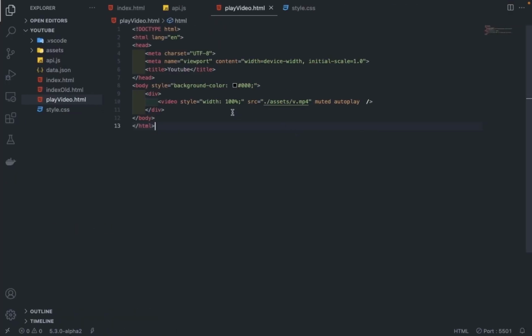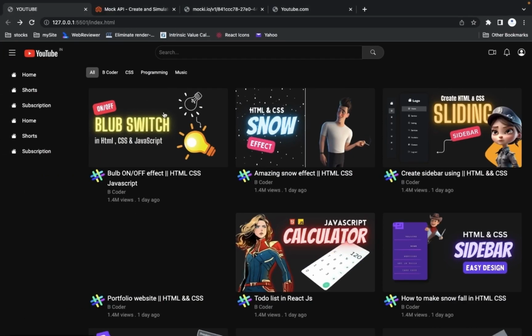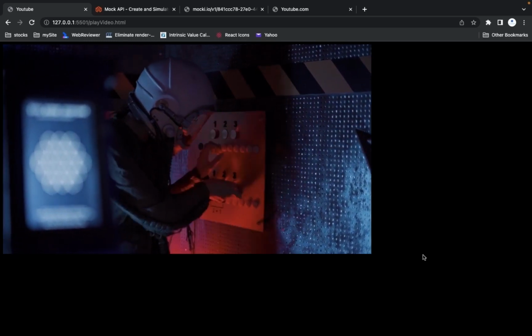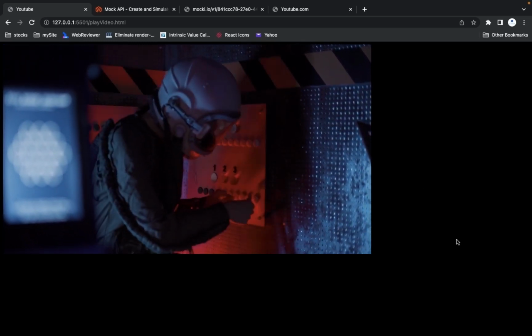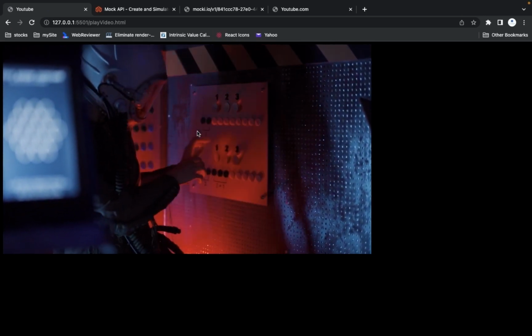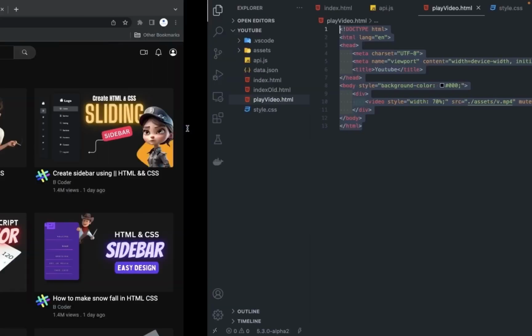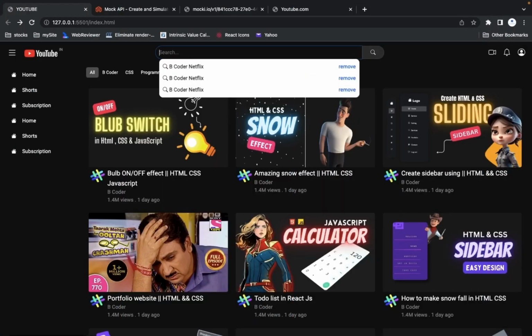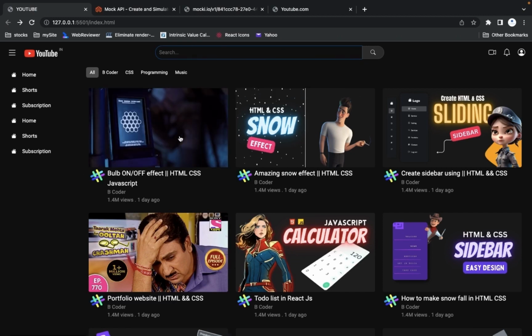I have not styled it much. If you want to give a YouTube view, you can give the video a width of 70%, and when I click on any video, this page will open, and here you can see this YouTube layout. From this side you can have the list of upcoming videos and all those things that you can design here, and here your video will be played. So I will not style much in this page. Now it's time for the main thing, that is the search option, how this search filter will work in HTML.